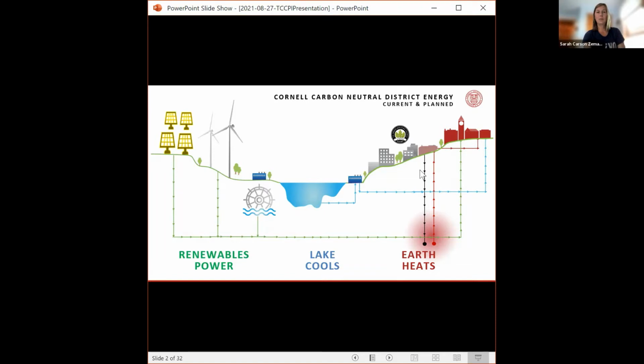And then one of the big nuts to crack left for us is campus heating. How are we going to heat the joint in this cold climate without burning something? So our plan A is this Earth Source Heat project, which is deep direct use geothermal. And there's a lot more information about what that is and background on the website, earthsourceheat.cornell.edu, and Ole and Terry will tell you a little bit more about that.